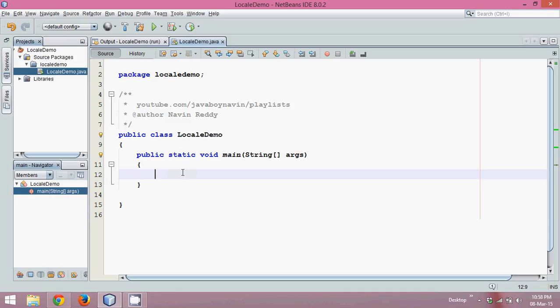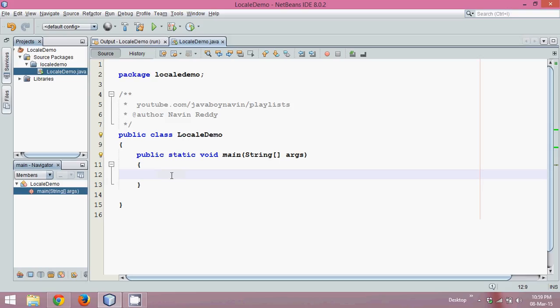And since we have different languages, the caption or the text that should be shown on your software should be different. So if I choose Hindi, all the text which is in English should convert into Hindi. If you choose Chinese, all the text which is in English should be converted into Chinese language.